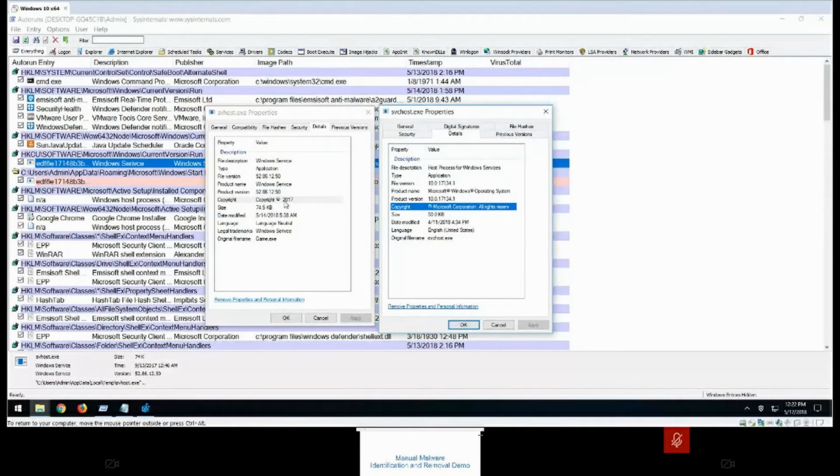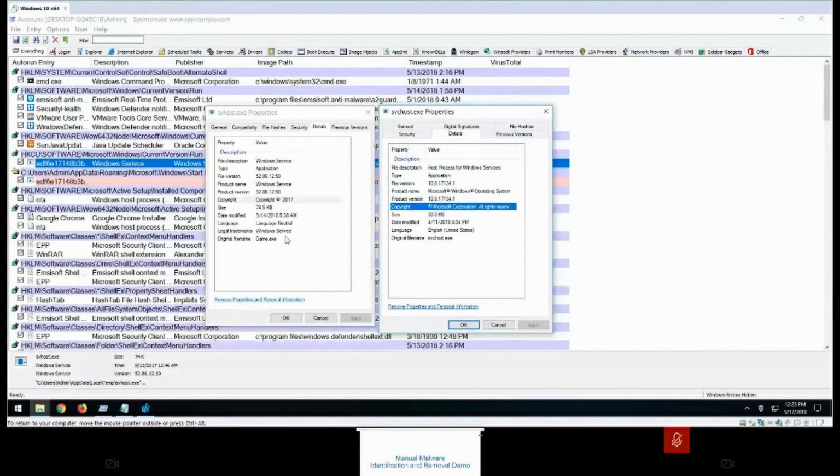The product version is also not really important, although you can clearly see it's not the same. Then the copyright 2017 doesn't look that suspicious, but if you compare it with the actual copyright line from Microsoft, which says Microsoft Corporation, all rights reserved, it doesn't look very similar. Sizes aren't that important here. They have different sizes because there are different files. Then legal trademarks. This file doesn't even have a legal trademarks field. This is probably a compiler thing, or they just thought it would look good to add a legal trademark.